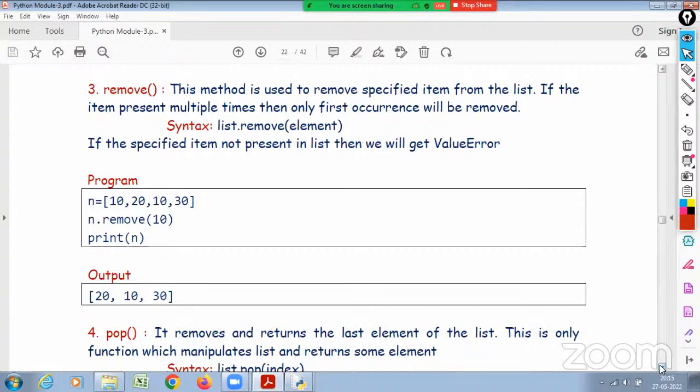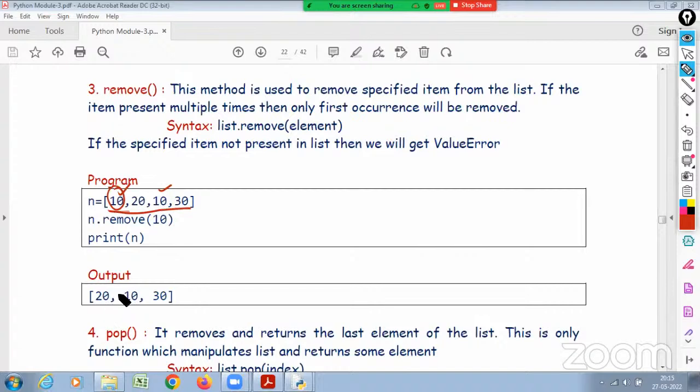You will observe here in the program, the element 10 is at the starting position and at a later position. It will remove the first position element. It will not remove the later position element.